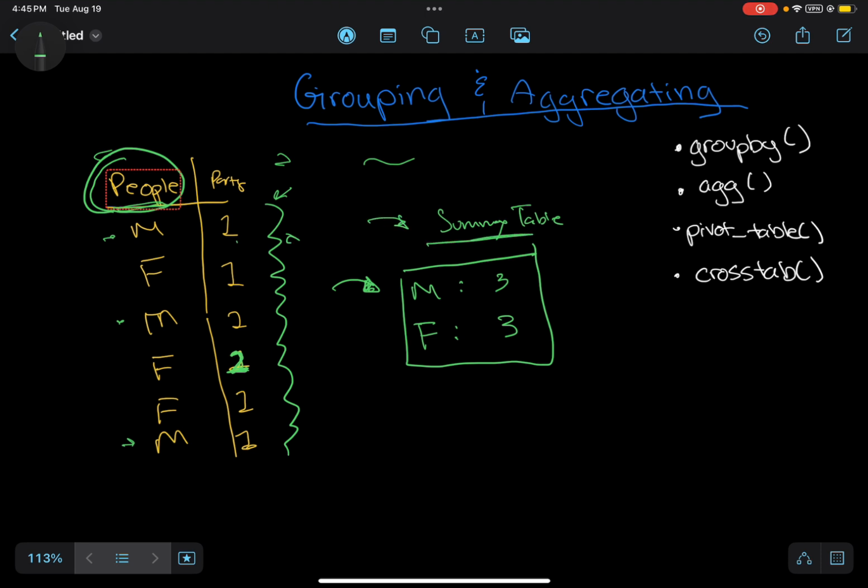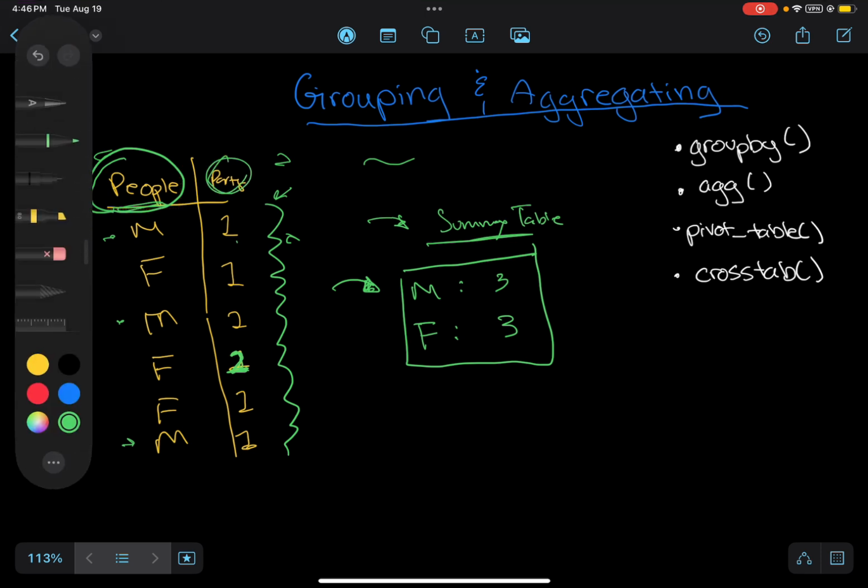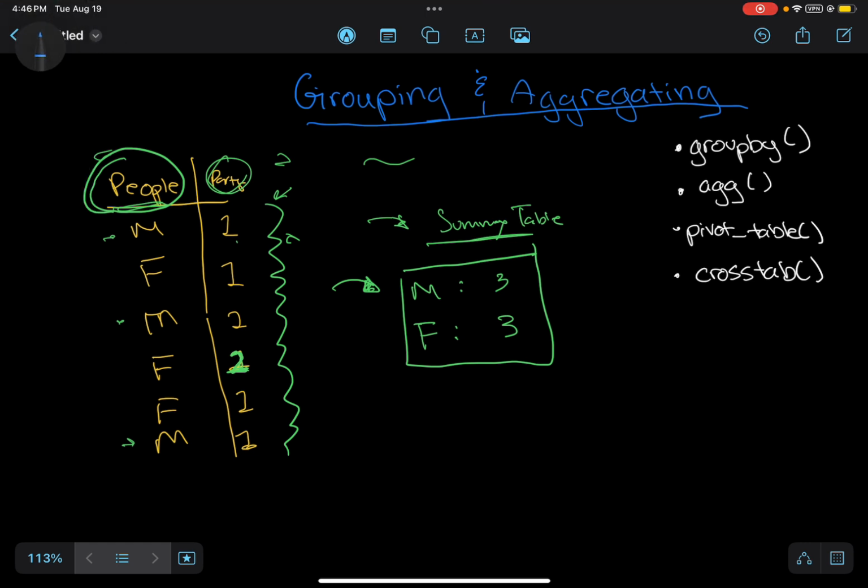Well, we can do the aggregation by people, and we can sum parties. So in code, this would be our df dot group by, we can pass in the column name, the key, people, and let's say it's a party.